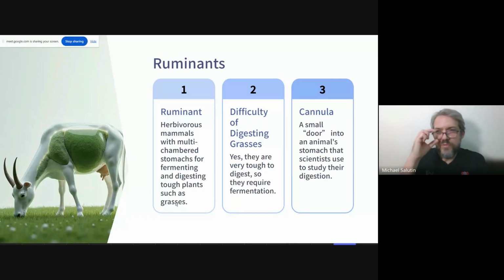So just to remember, horses are not ruminants. Horses also eat grass, but they have something called a hind gut, and they are monogastric. So don't confuse the way cows eat and water buffalo and so forth with how horses eat. Horses have a different process. They have a very large chamber at the back of the gut called the hind gut. So they actually digest everything as much as possible first, and then they let it ferment in the hind gut.